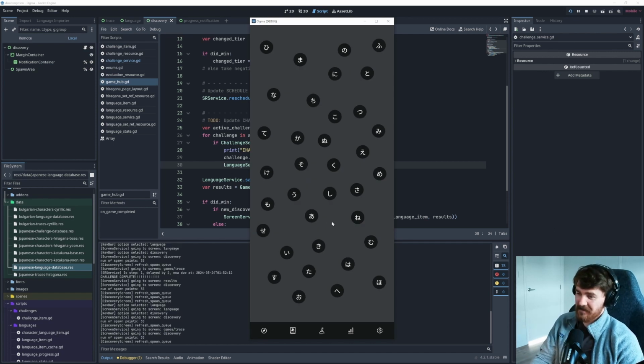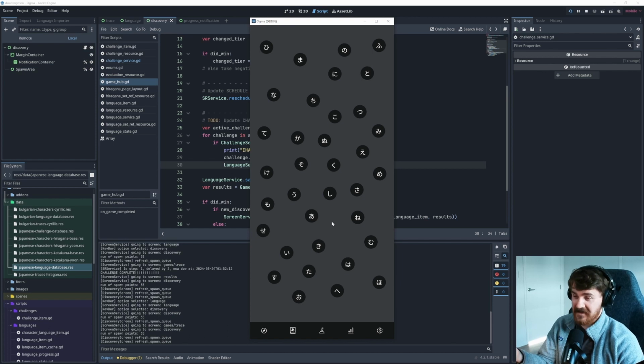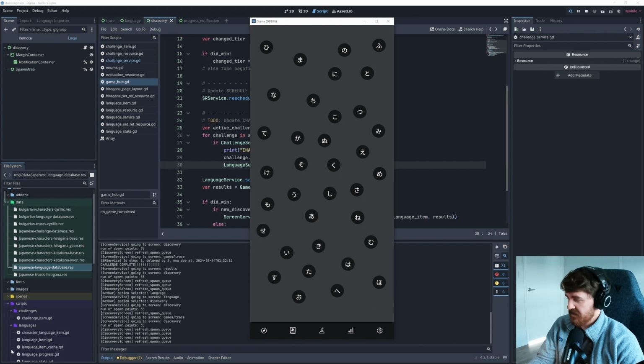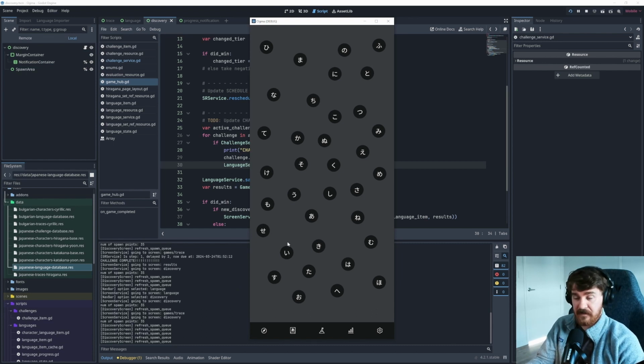It took me a while to port that across, but that's all I really wanted to do today was get to this point. There's a bunch of code that I'll need to tidy up, make it a bit nicer, separate the services so they don't interact. But yeah, we got there. We got the back end of the challenges system complete.